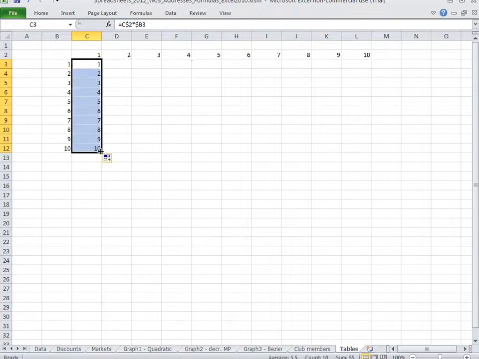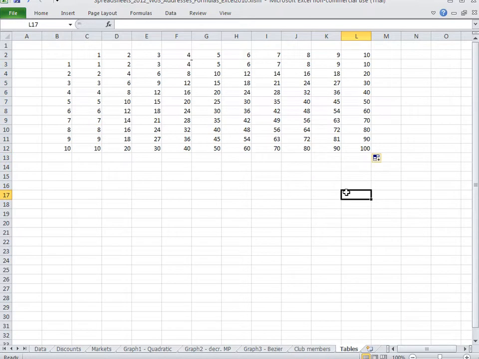We copy the entire column and then multiply it for the entire table. And here it is. For instance, 7 times 8 is 56. Everything works perfectly. The upper header hasn't moved down, it has moved to the side. The leftmost header has moved down, it hasn't moved to the side, and it works perfectly. Okay, so a multiplication table all in one step.